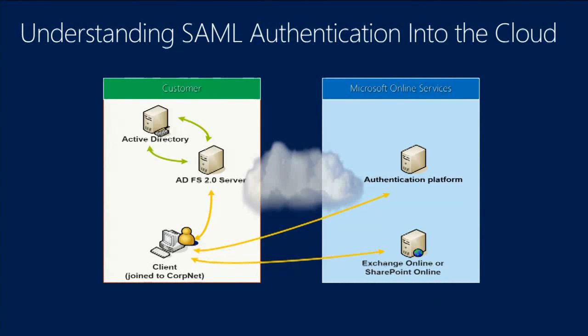So understanding SAML. So this is obviously secure accounts markup language. Essentially, Joe connects to Exchange. And Exchange says, I'm sorry, Joe, I don't know you. You need to be authenticated. And the authentication platform says, I don't have anything for you because you're running single sign-on. You need to talk to your local server. So the local domain checks his credentials. Are you authorized? Are you authenticated? And generates an outgoing SAML token. So it looks at all his settings and says, yeah, okay, here's an outgoing SAML token for you. He takes that SAML token to the authentication platform, and the authentication platform says, yeah, okay, we have that trust relationship, the certificates are in place, here's an acceptance token. So he then takes that acceptance token and knocks on the door of Exchange, and Exchange says, yay, I know who you are.